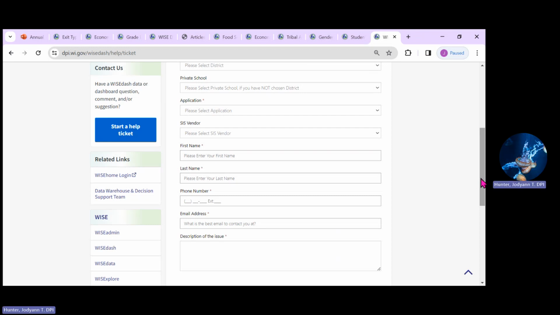For instance, if a student is throwing an error, in that description, if you don't mind, enter the student WISE ID and the error that the student is throwing, or if you're having issues with a specific application, we advise that you enter the steps that you have already taken. And for instance, if you are receiving a web page error or error with an application, we also suggest sending in a screenshot. That way, we're able to see exactly what screen you're on your end.